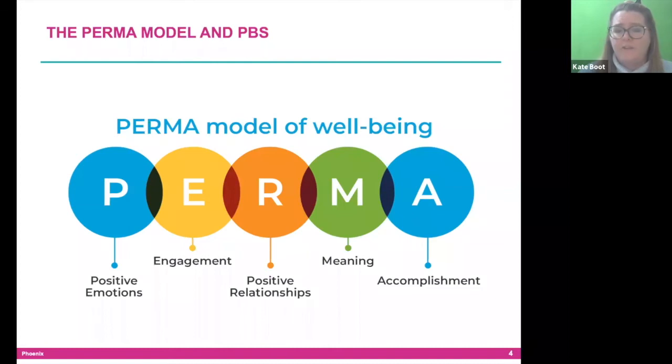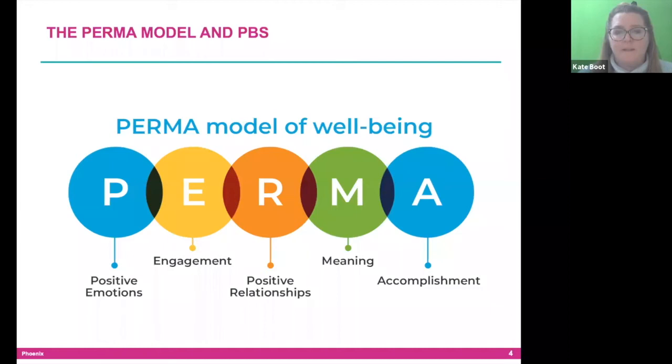And this is no less true for individuals who require additional support because they are autistic or they have a learning disability or another additional need. So by nurturing environments in which supported individuals are able to achieve, whether that's small daily goals or broader long-term life goals, by nurturing those, we can support these individuals to thrive and to flourish.